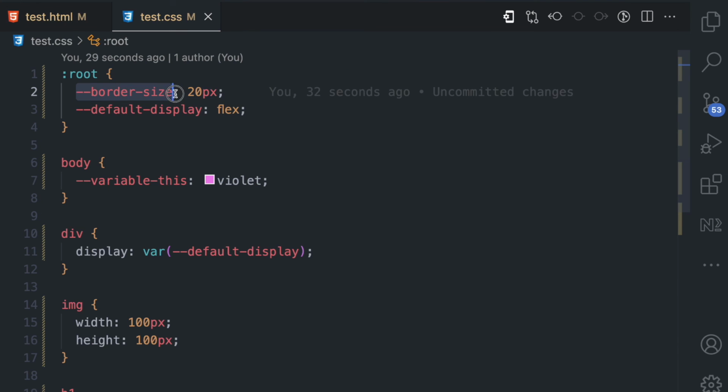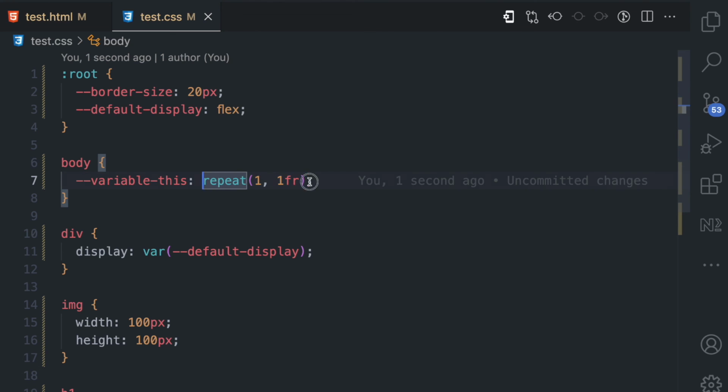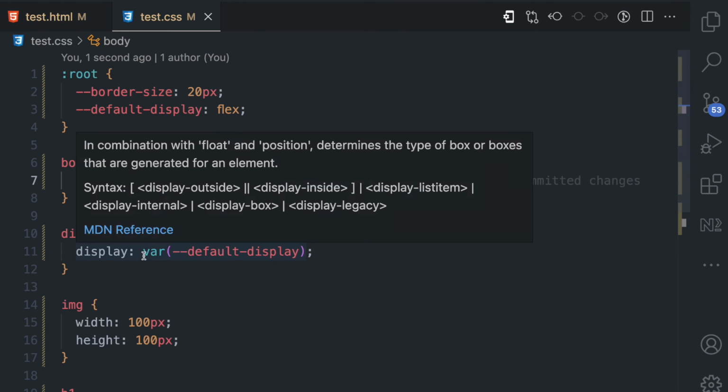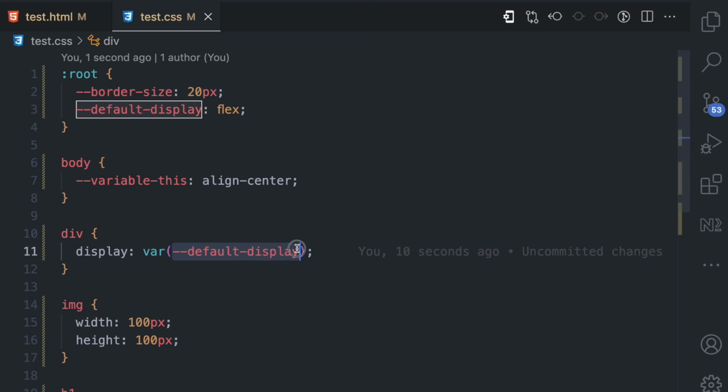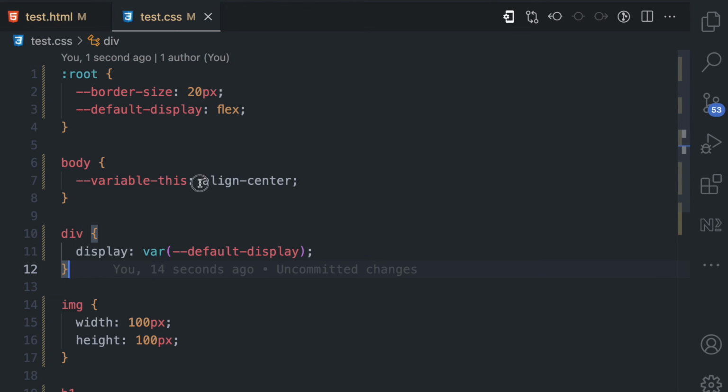They allow you to create labels for different values, and then you can access those labels in every element that has access to them. Like I said, you can declare variables of different types. You can declare 20 pixels, you can declare 20 rem like this, you can declare blue, you can even declare something like repeat one and then 1fr, just as you have in grids. You can declare something like align center, which you have in flex. You can declare as many supported values as you have in CSS. All you have to do is pass the double hyphens and then the variable name, and by using the var function and the variable name, CSS is going to replace the variable with the value that you have declared.